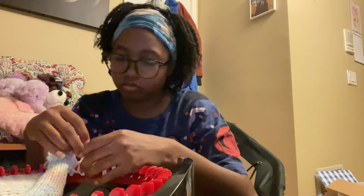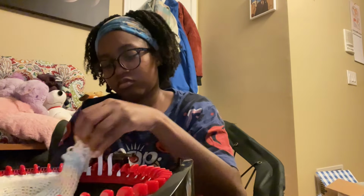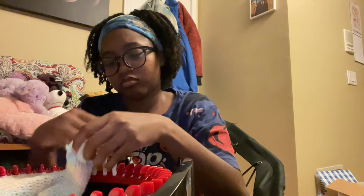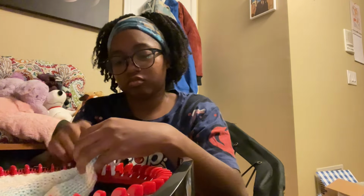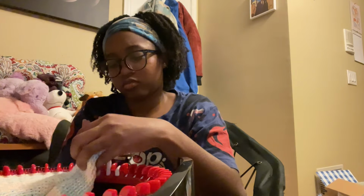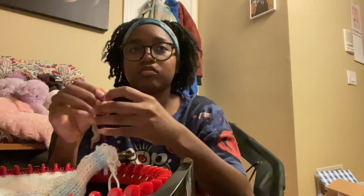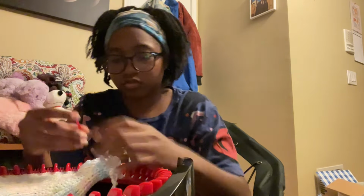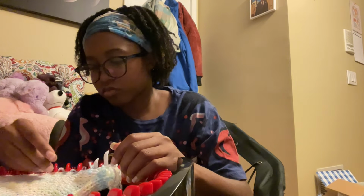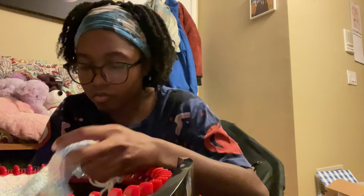So I had to start casting off, and this is not the correct way to cast off at all. I'm just ripping it out at this point. You're supposed to cast off, which I do another part of this, with your needle that I'm grabbing right now. And you take them off the little hookies to get them off the hooks so they're not held together anymore.